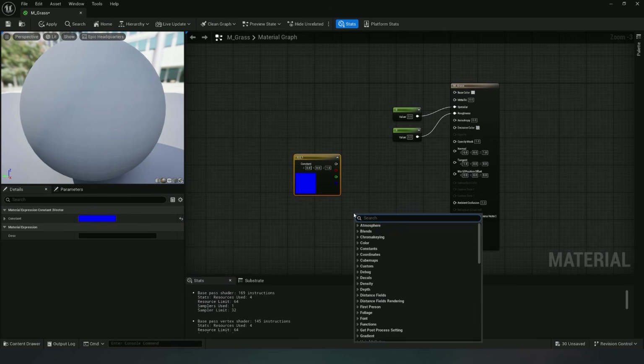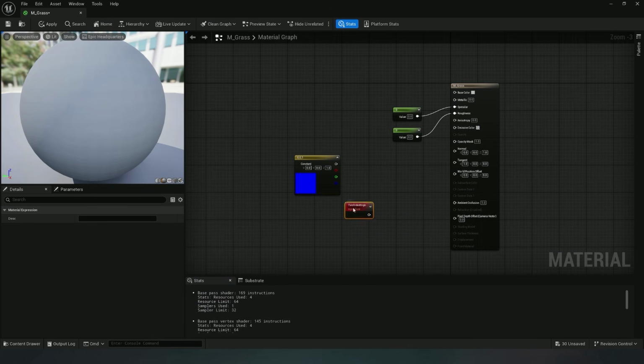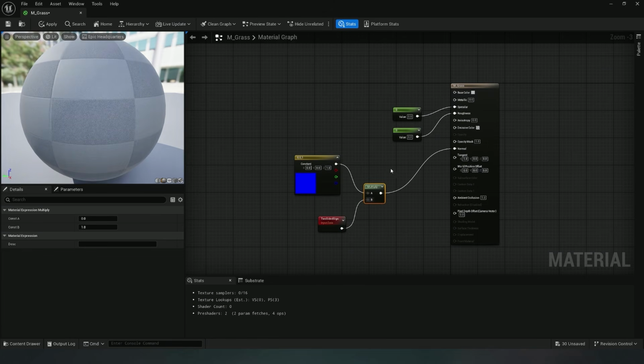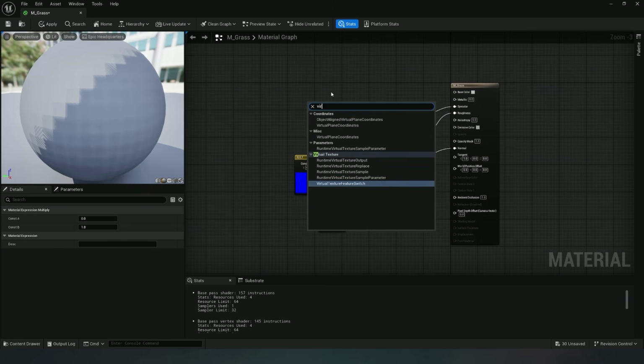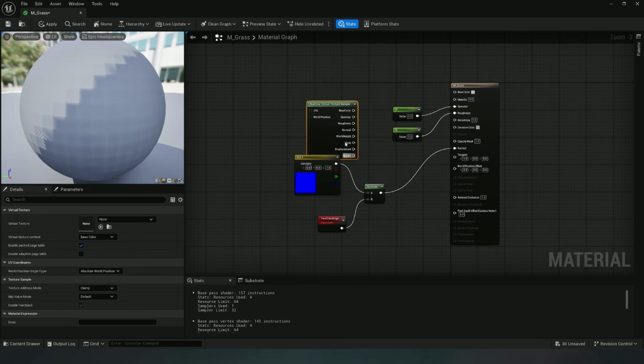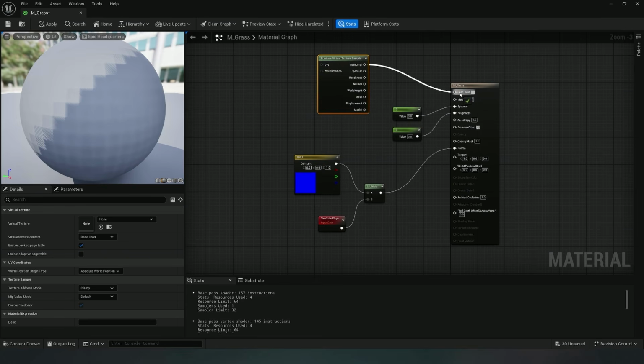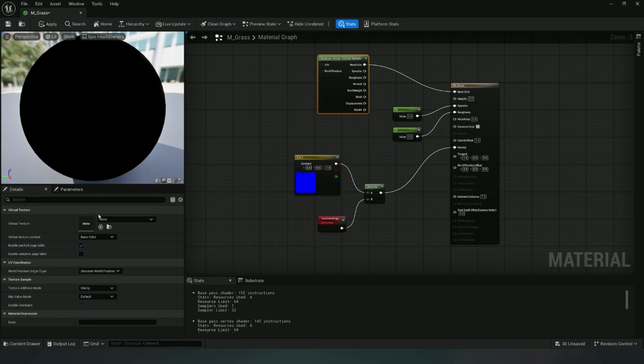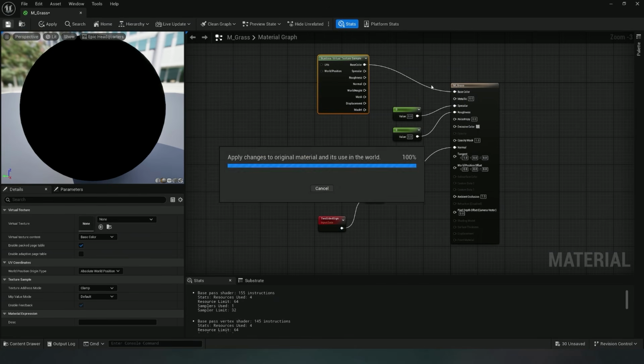Now, let's add the ToSRGB and multiply nodes. The ToSRGB node will go into the B channel, and the blue color into the A channel of our multiply. Connect the resulting node to the normal channel and now add a new virtual texture function that doesn't have the parameter suffix. This is very important. Just note that this function is green. Connect the RVT to the base color channel, and right now we don't have RVT textures, but we'll come back to this material later. For now, just save it.